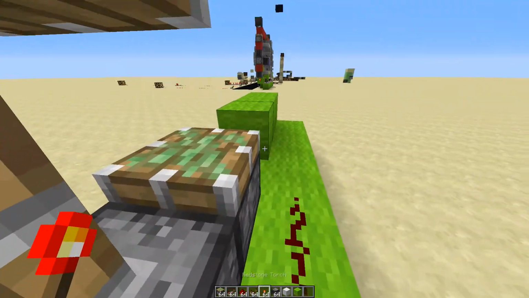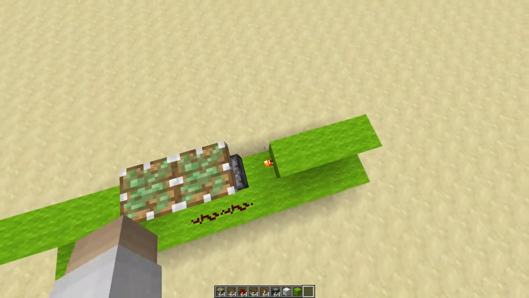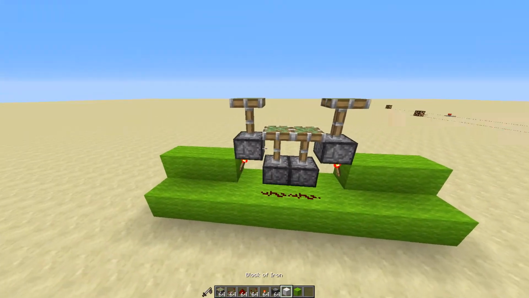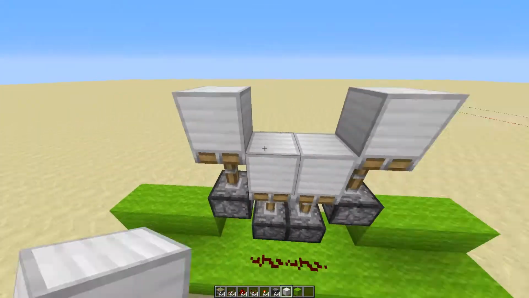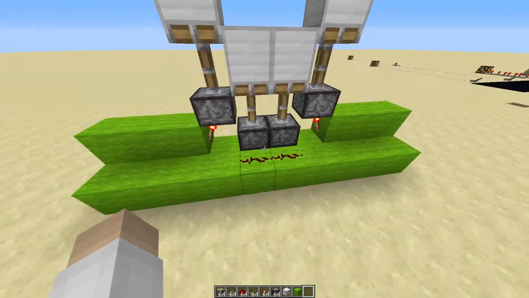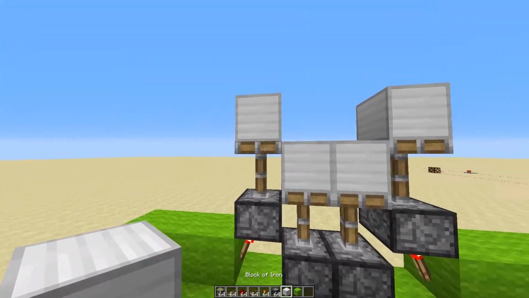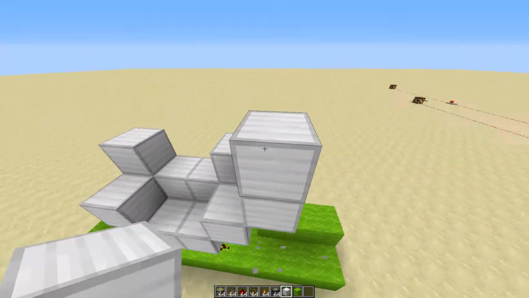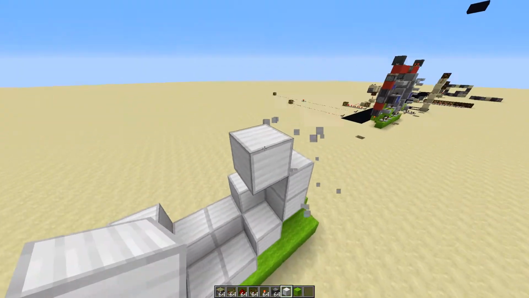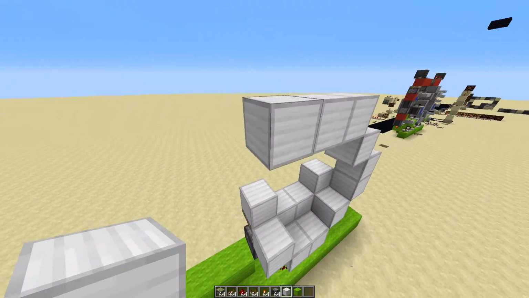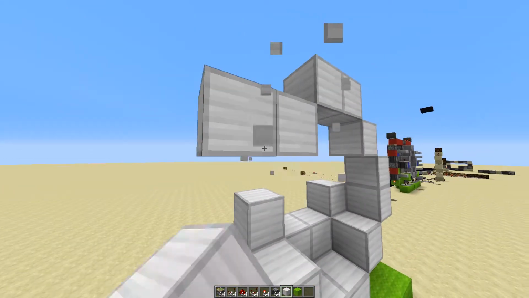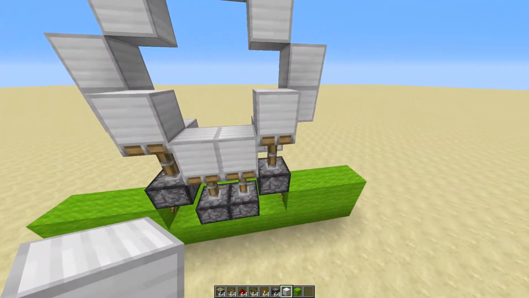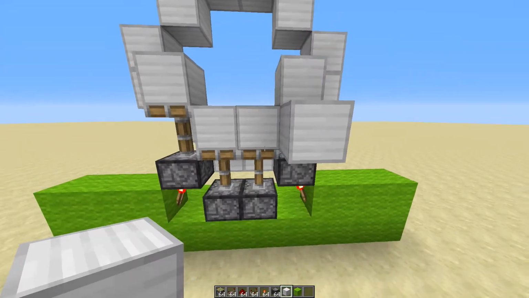Then you're going to want to put redstone torch here and here with pistons on top of that. So that's basically going to be our door, like the bottom of our door. So that's going to be closed, I guess. We'll go ahead and make the outline of the door real quick. Just so you, I guess, know where to put your blocks and stuff. So we're going to go like this. And then same thing on this side.